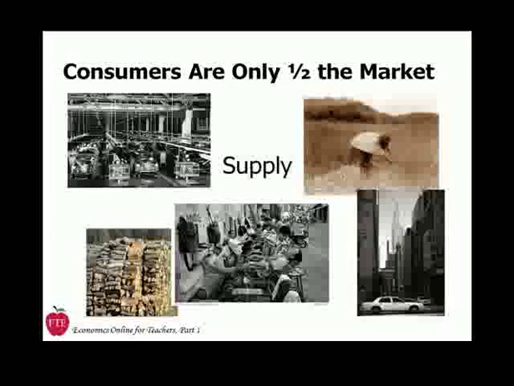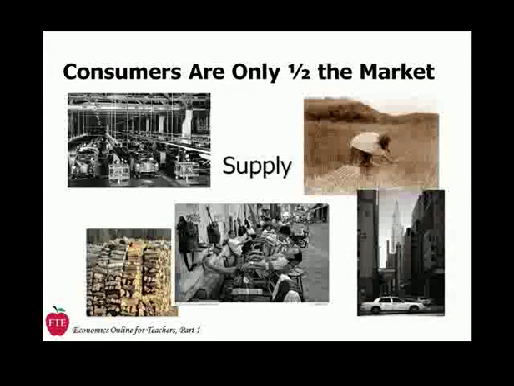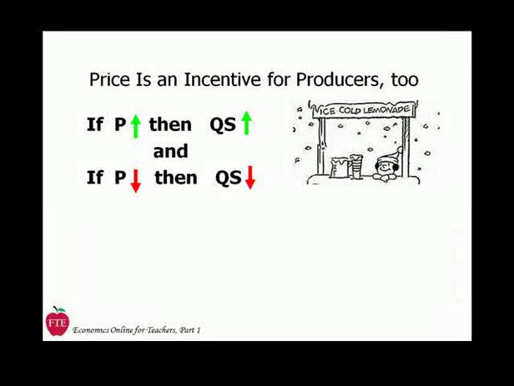In this lecture, we'll look at the other half of the market, suppliers, and then at the interaction of supply and demand that results in market prices. In the second lecture for Lesson 4, we'll look at the role of competition as we complete our overview of markets in action. Suppliers, like demanders, are subject to market institutions' rules of the game and the powerful incentive of price.